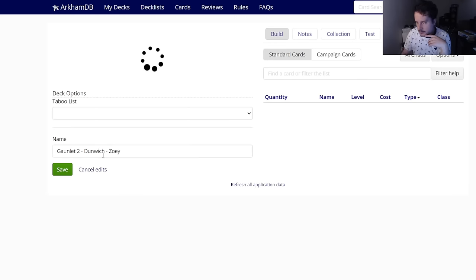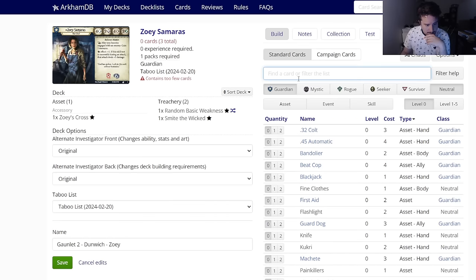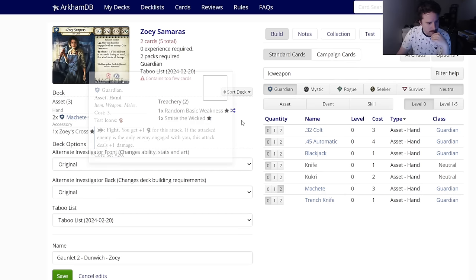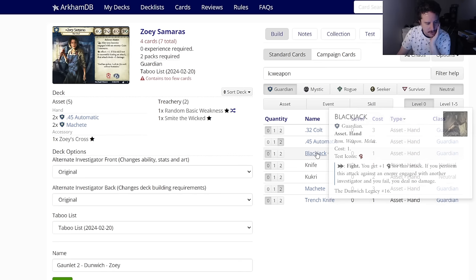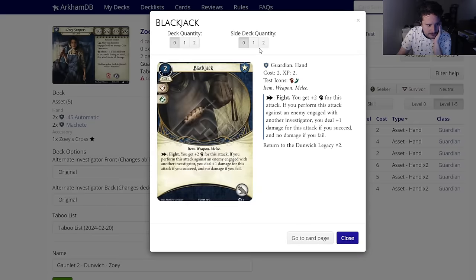Contains too few cards. I know that. All right. Well, let's see what we got to fight with. We, of course, have a machete, which we're going to take. For our allies, we're definitely going to want to take our good friend. I guess I'm also going to run the .45 Automatic, right? Beggars can't be choosers here. I can get the upgraded blackjack.